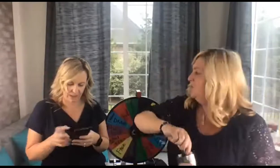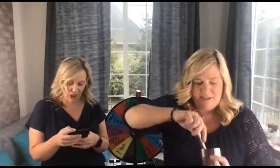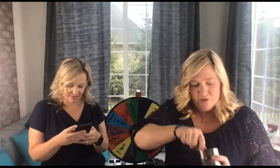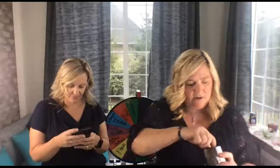I have been wanting to use this thing, the muddler, since I got it. I didn't know what a muddler was until you just said something a little bit ago. I just would have called it the smasher. But yeah, so you're going to muddle the mint leaves and the blueberries. Just make sure you smash that down.